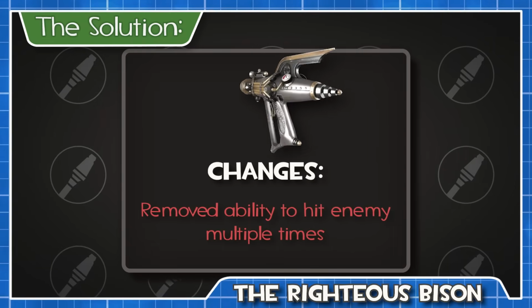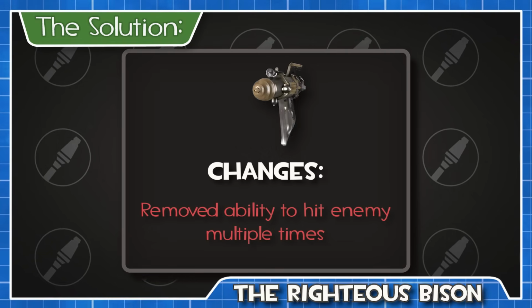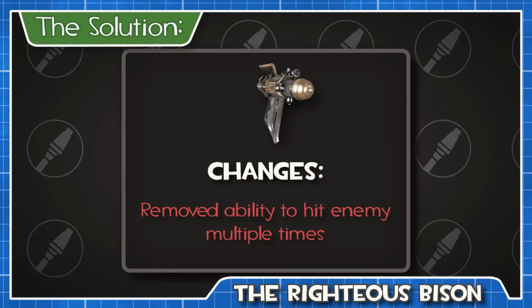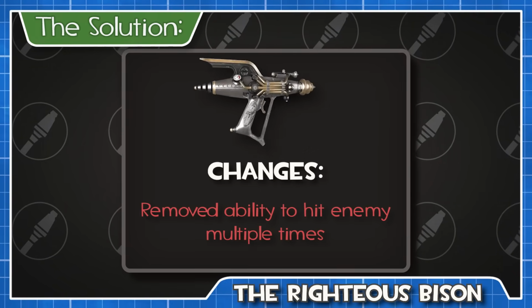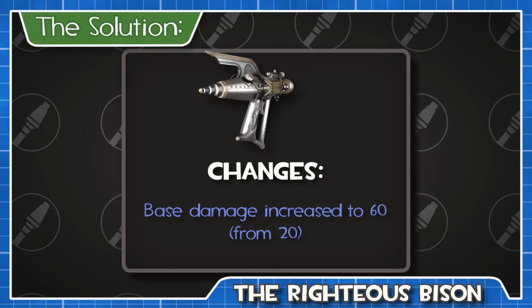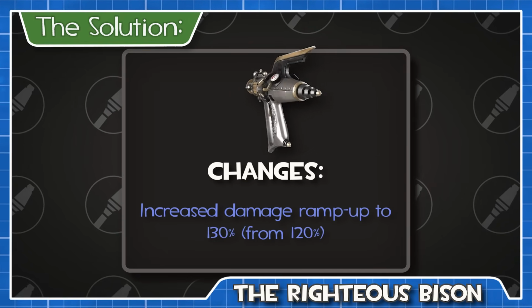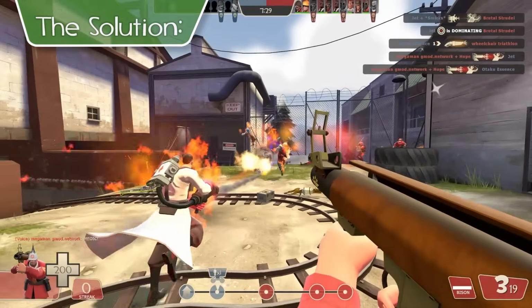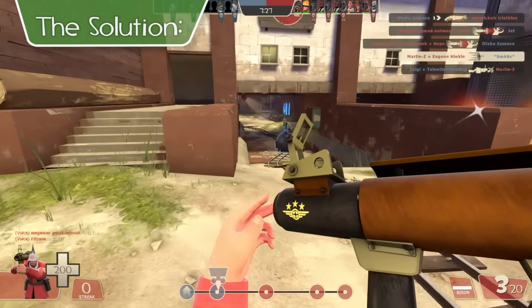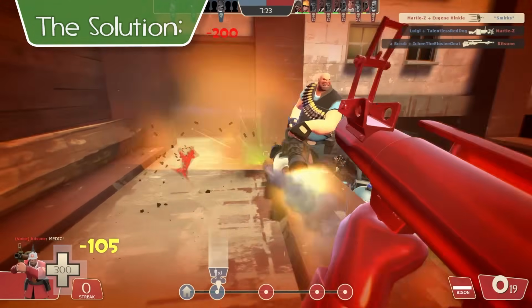The first change I made to the Bison is removing its ability to hit enemies multiple times. Now, the Righteous Bison will only damage enemies one time on contact with the hitbox, but in exchange, I tripled the weapon's base damage from 20 to 60, as well as increased the damage ramp up. At maximum ramp up, the Bison deals 78 damage, just barely enough to 2-tap a medic. Already, this change improves the Bison tenfold, but let's go even further.